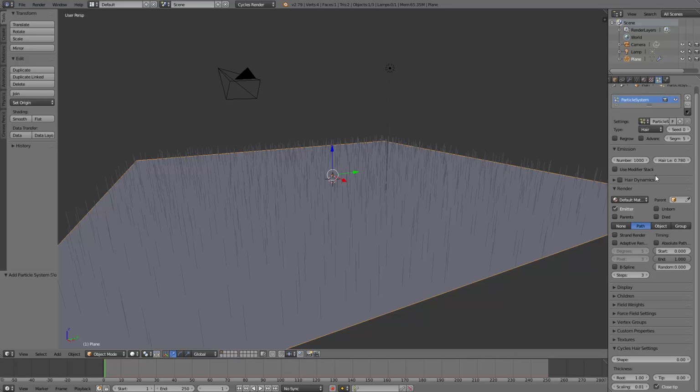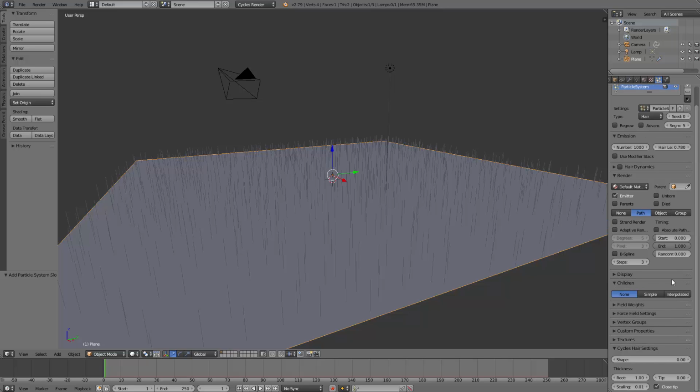So after that, I'm going to go to the children's settings right here, and this is just a 3D parent-child relationship, where if you have parent objects and you add children objects to them, they will move with the parent. Wherever the parent goes, the children go also. And so it's just a common relationship. And with grass, I have all these parent particles of grass or hair, and I'm going to add a bunch of children to each of them, and they will follow where they go.